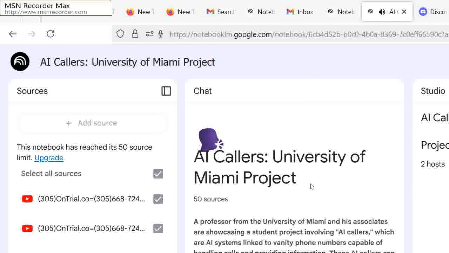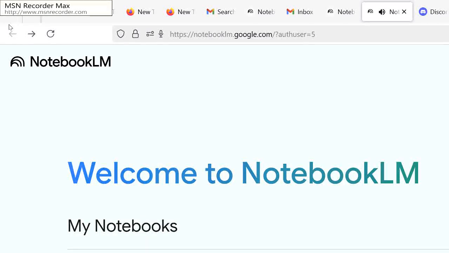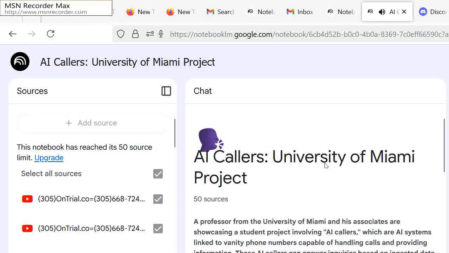It doesn't look like it can handle the beta, doesn't work right, so what I have to do is try to download it, download audio overview. Let's see if that works. And then go back and just let it play back, because the interactive mode does not work somehow.